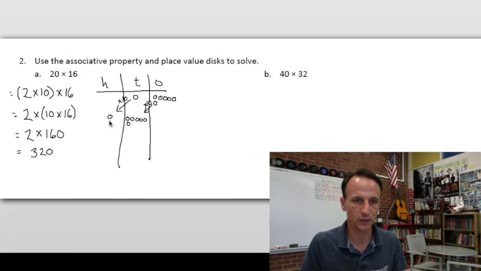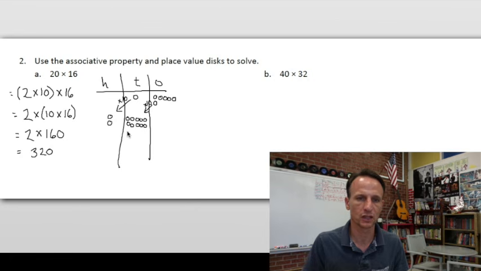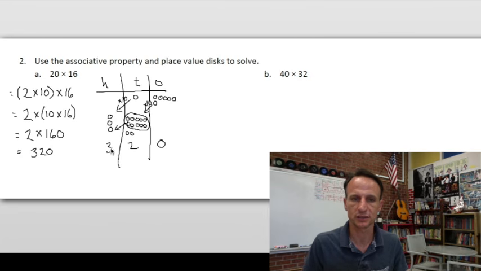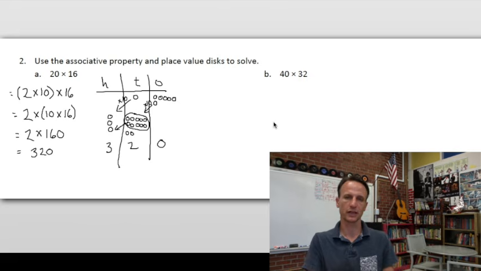And then we did that times 2, so we doubled it. So instead of 100, we have 200. And now instead of 6 tens, I'm going to add in another 6. So 1, 2, 3, 4, 5, 6. And I did it like that so that we could easily circle up. You saw it coming, right? These 10 tens, and regroup those over as 100. And now look at the magic here. We ended up with 3 hundreds, 2 tens, and 0 ones, 320, just as we got over there.